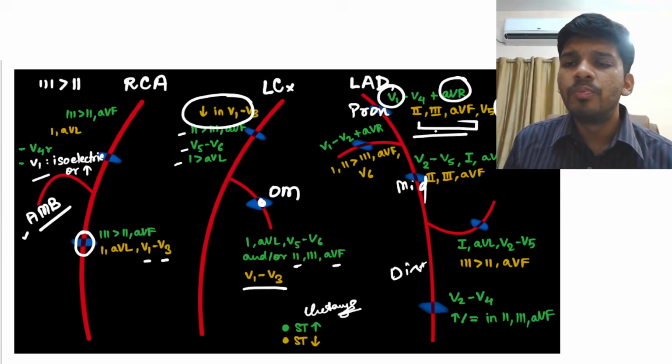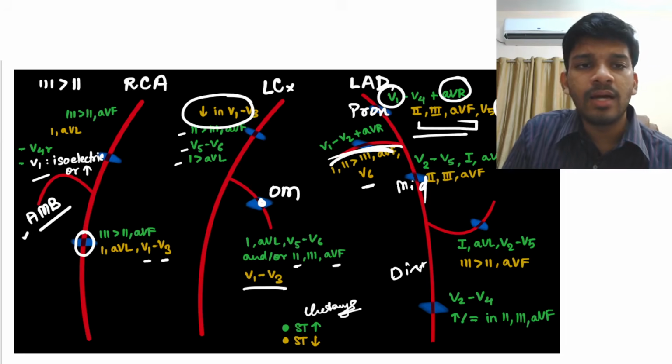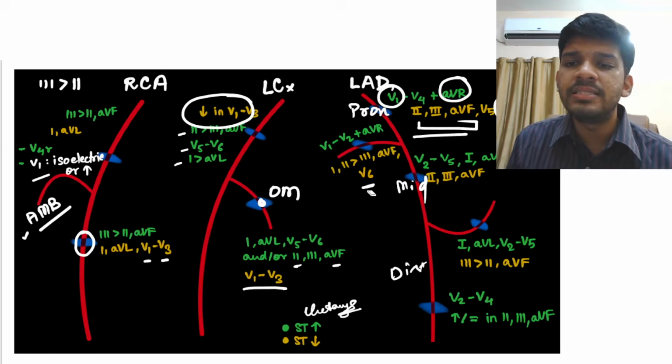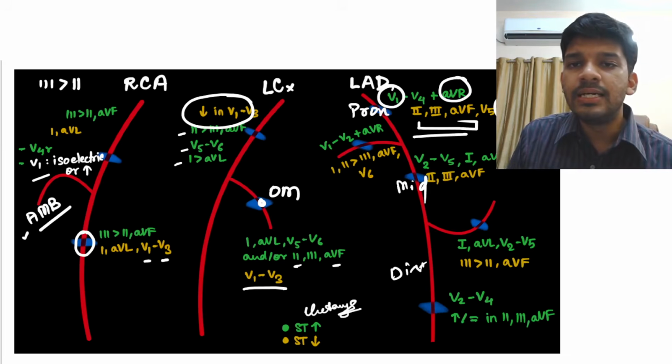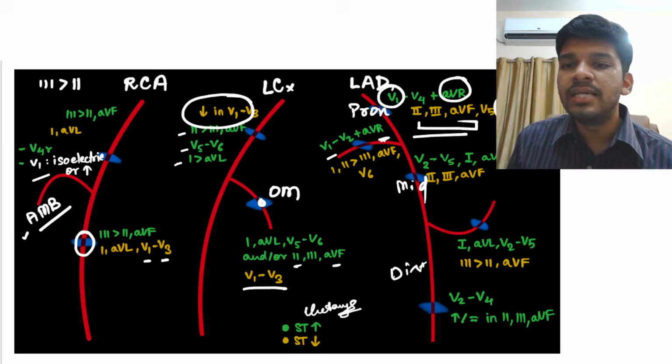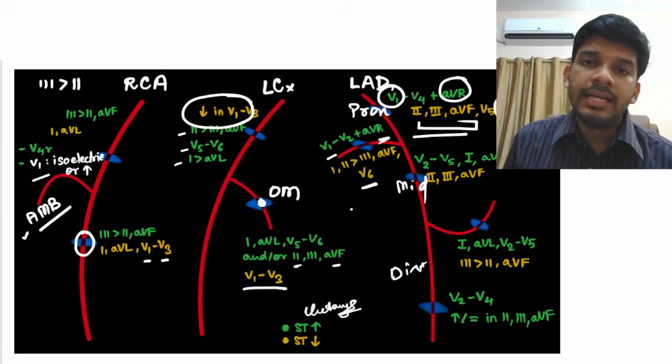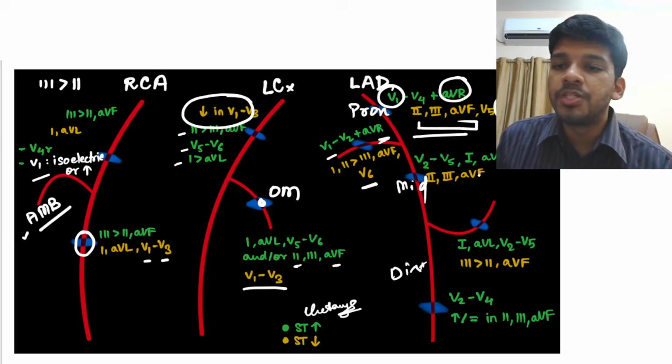Okay. So pardon me here, this V6 is an ST depression. Then if it is an isolated septal occlusion, again same thing, V6. Again you will get V1, V2, AVR ST elevations and V6 ST depression. So V1 and AVR ST elevation and V6 ST depression tells you that the occlusion involves the septal branches.